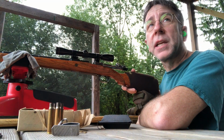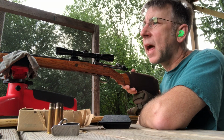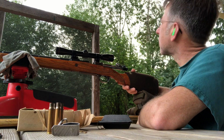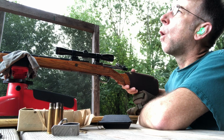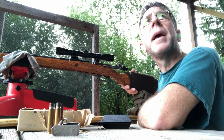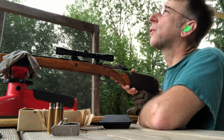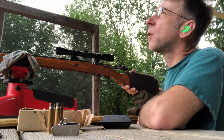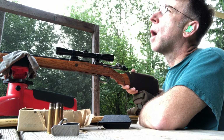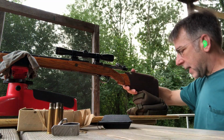The weather has changed significantly in the last 15 minutes. It was really sunny and a lot of convective activity there. Good energy rising and building up, but now we've got a situation of what we would call overdevelopment. That air rises and cools and makes clouds, and now we've got some cloud cover. I'm seeing some birds up there enjoying the thermals. A lot of times when you get overdeveloped like this, the thermal activity slows down, so he's still riding some that's going up. But let's go ahead and put 5 more rounds down there with these adjustments and see if we made any difference.